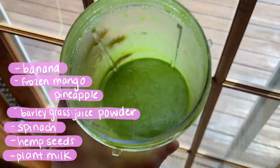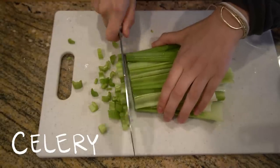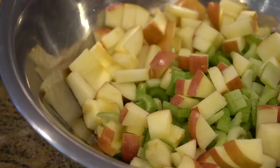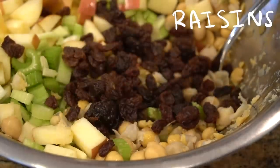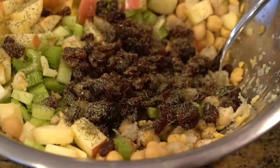The next day I'm just having another green smoothie, same recipe as the day before. For lunch we are making one of my most favorite meals — chickpea salad. I'm chopping up some celery, that's so satisfying, and also chopping some apples. Now I'm gonna add the chickpeas and smash them a little bit. I like a whole bunch of raisins, also some dill — not just some, I add a lot of dill — and a little bit of adobo.